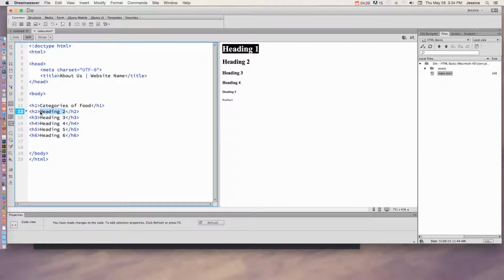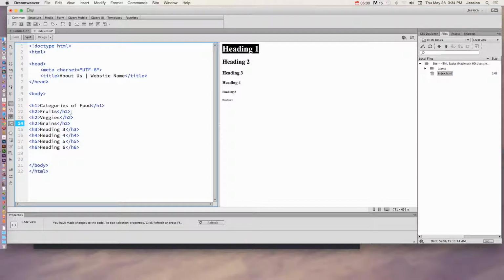Well, my H2 might be fruits, and I'll copy this and put a couple others, and vegetables or veggies, and grains. And the reason why they are all H2 is because they are all different equal categories of food. They're not the exact same thing, but fruits are not more important than veggies. So that's why they get to both be H2. Same with grains.